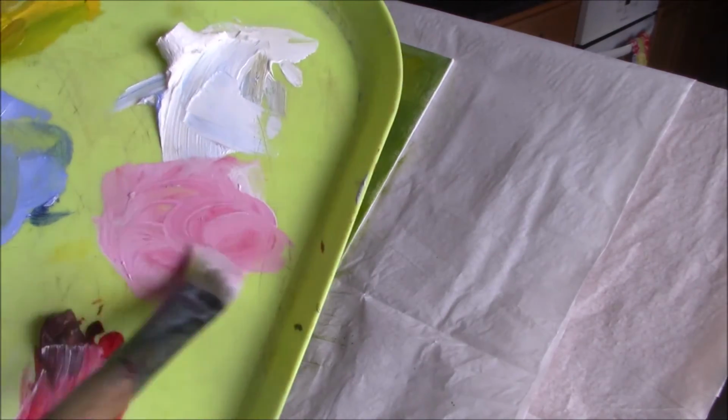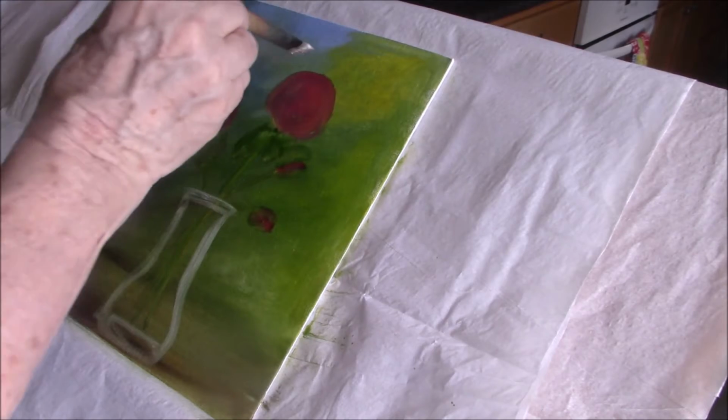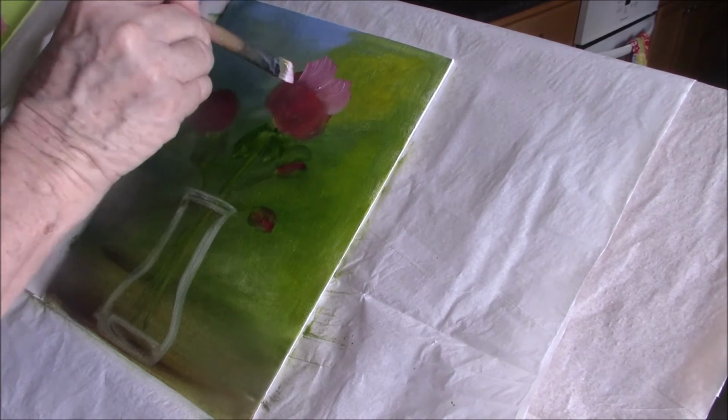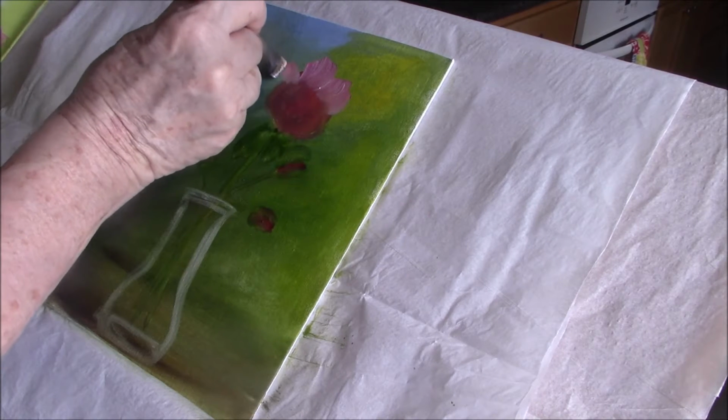I've mixed alizarin crimson with titanium white, and I'm going to put in the first petals, the ones furthest away from us, on the opposite side of the rose.